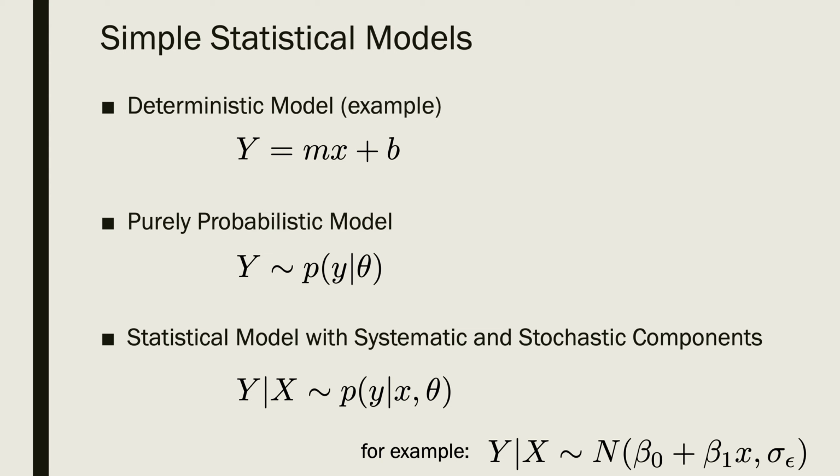Statisticians like to think of it this way to remind us, instead of it being simply y equals beta naught plus beta 1 x plus some error. We can think of y's themselves as conditional on our x being normal, but with a mean centered on the regression line, beta naught plus beta 1 x. If this is all new to you, we'll be encountering it over the course of the semester, so no worries.